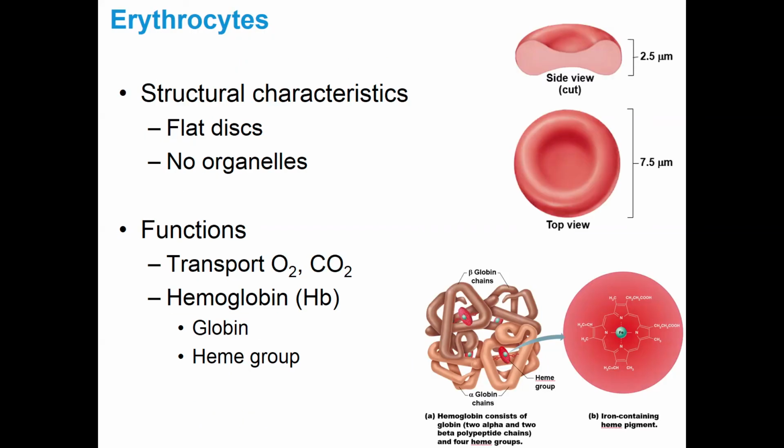All right, so as far as the structure of the red blood cells go, you've obviously got a top view and a side view there on the right side of the slide. They're kind of flat discs. They sort of look like a donut with the hole filled in the middle. So they don't have a hole in them, they're filled in, but it's sort of narrower there through the middle.